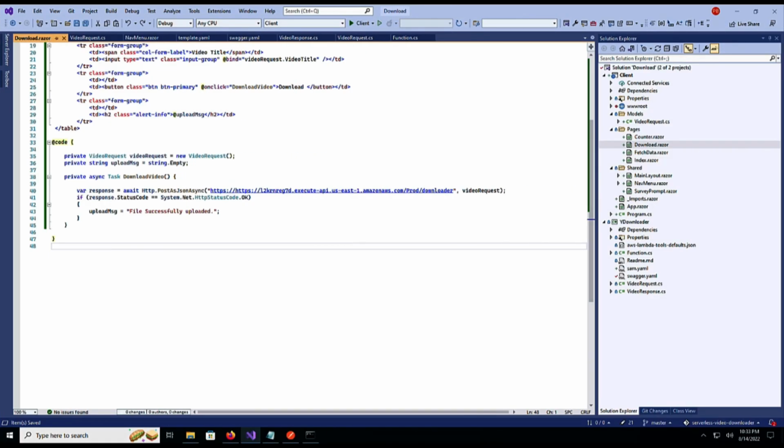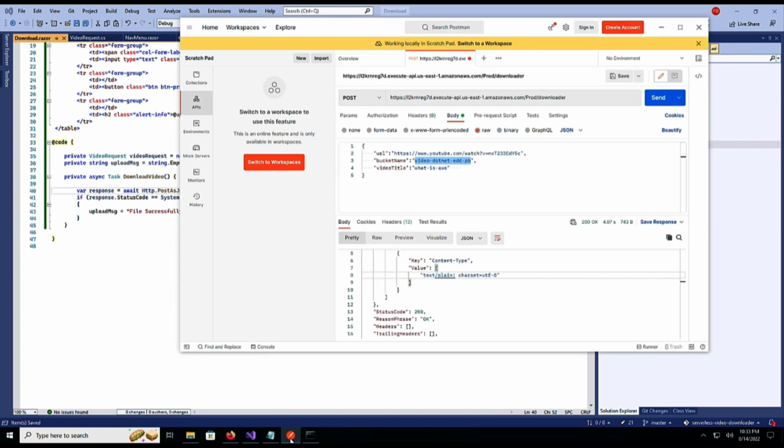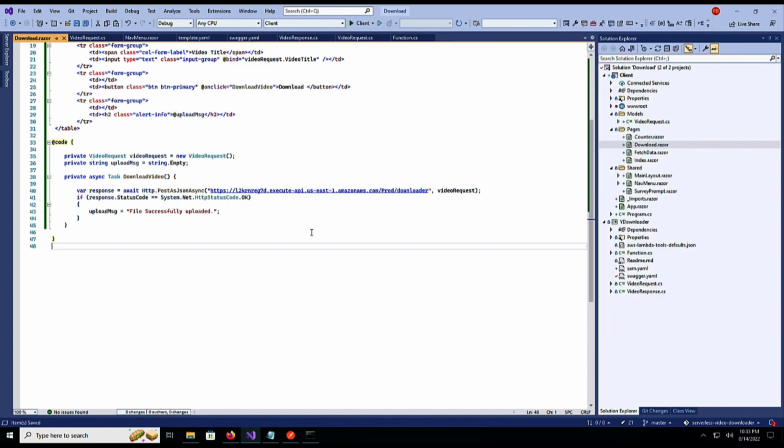Let me quickly go ahead and fix it. I copied the HTTPS twice, so let me remove it. Now I have the exact same URL that I got from the CloudFormation, which we are using here.